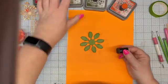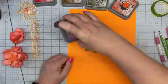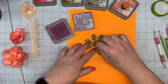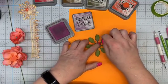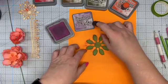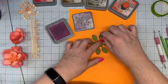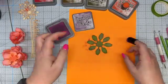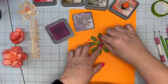And then lastly, you know, I like a little bit of purple. So Seedless Preserves is one of my favorites. And I just randomly add it. So maybe we add it at the top on one of the petals. Maybe you do it more at the bottom. Flip it over and I do exactly the same thing.